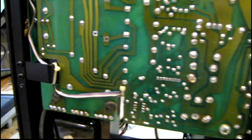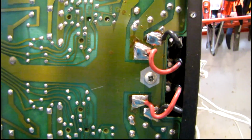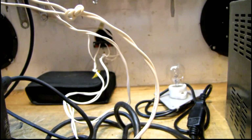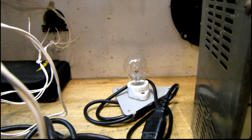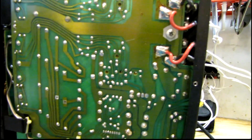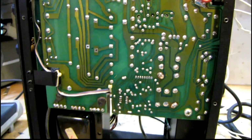Well, I took that shorted transistor out of there, and the amp no longer trips the breaker. So I also tested for a lot of DC at the speaker terminals, and there was none, so that's a good sign. I think the rest of the transistors are probably okay. So I figured let's hook it up to some speakers and give it a try. I'm going to leave the safety current limiter in place for the time being, which is only a 15-watt light bulb. So the amp is only going to be receiving about 75 volts, but it should be enough for me to judge whether anything else is wrong based on the sound quality. And we'll go from there.